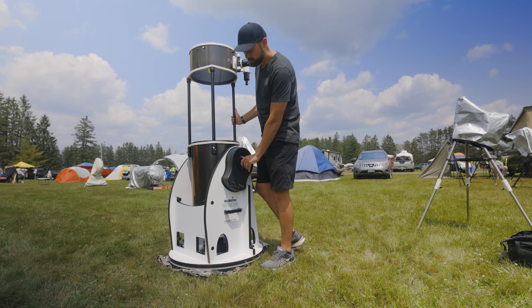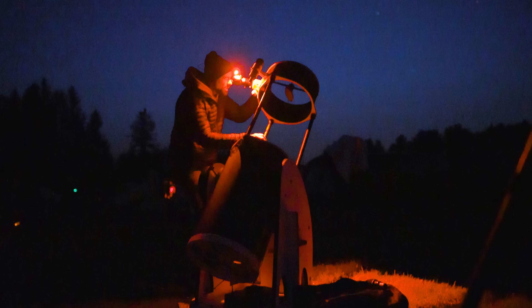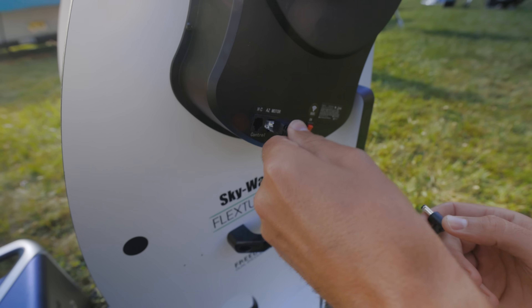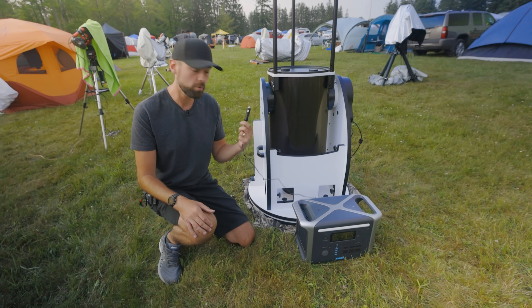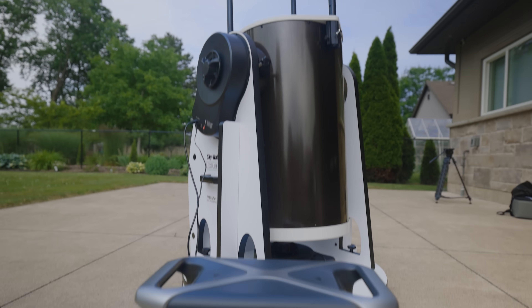With that being said, I'm looking forward to seeing just how many deep sky objects I can cross off my list using this go-to Dob tonight. Because of the computerized SynScan system, this telescope needs power — it has a DC port and I'll use my portable power bank to power it for the night. I use the Anker 757 Powerhouse and I'll leave it right next to the scope, which should be enough to power it all night tonight and tomorrow night if we stay another night.